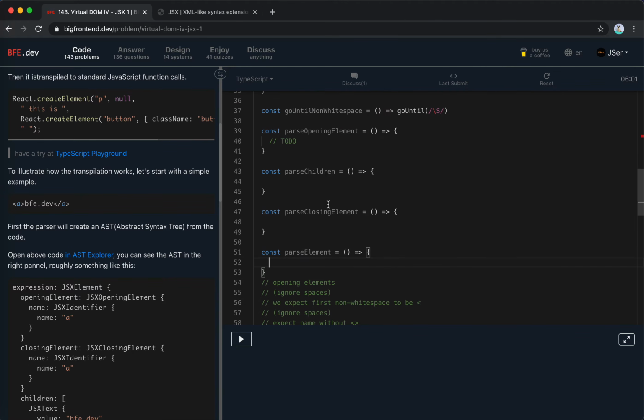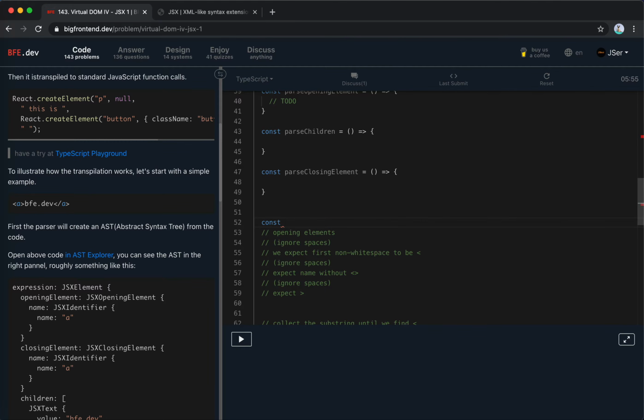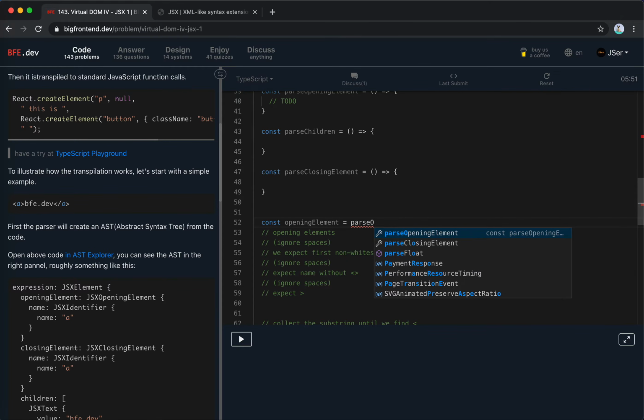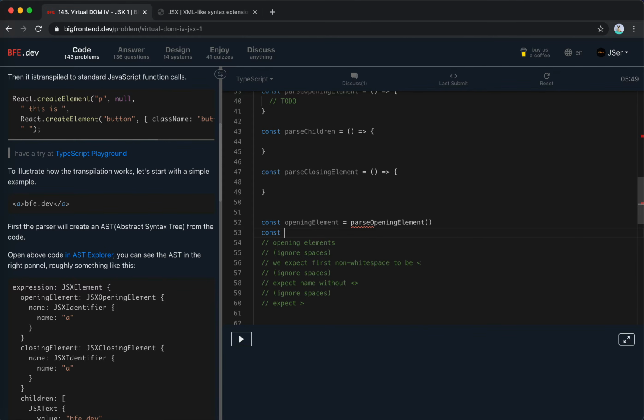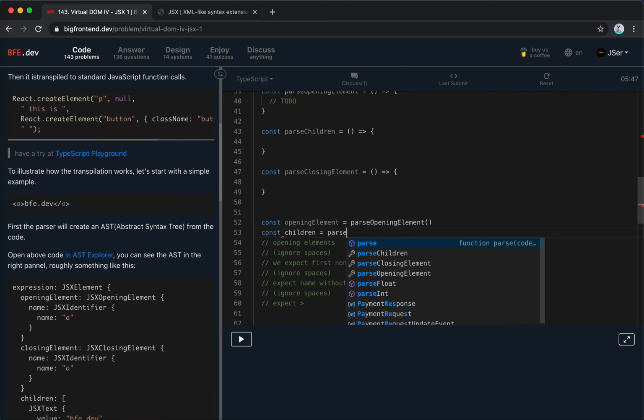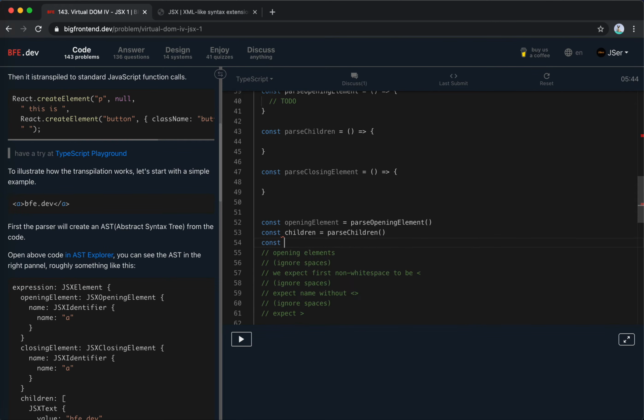This is parse. Okay, so this is not needed. And then the opening element would be parse opening element. So children would be parse children. Closing element would be parse closing element.